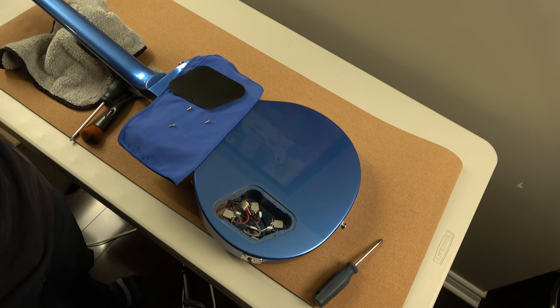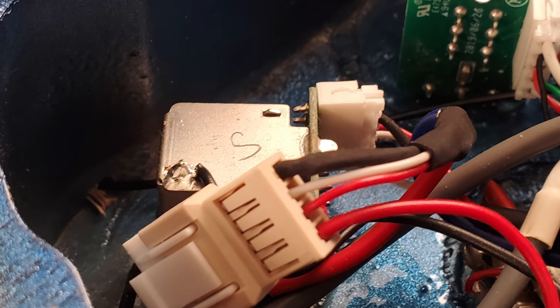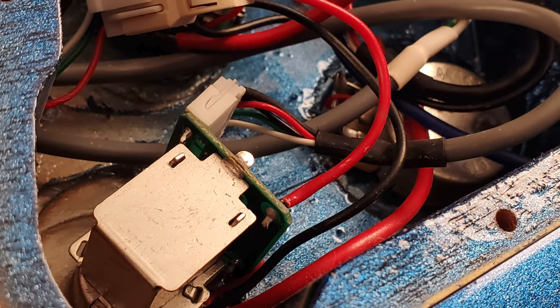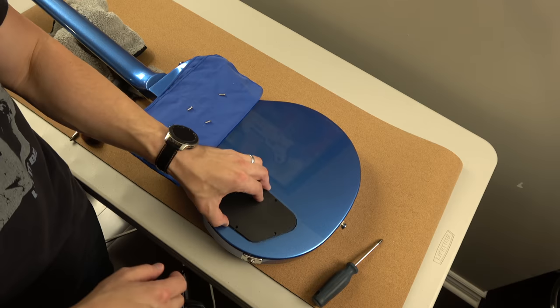And here's the pots and the electronics inside. Look at that guy, he's trying to look inside. Look at this, it looks like a computer. Hey kid, stop all the downloading. I'm a computer. So, got some coil splitting circuitry, and you got the phase shifting. There we go.